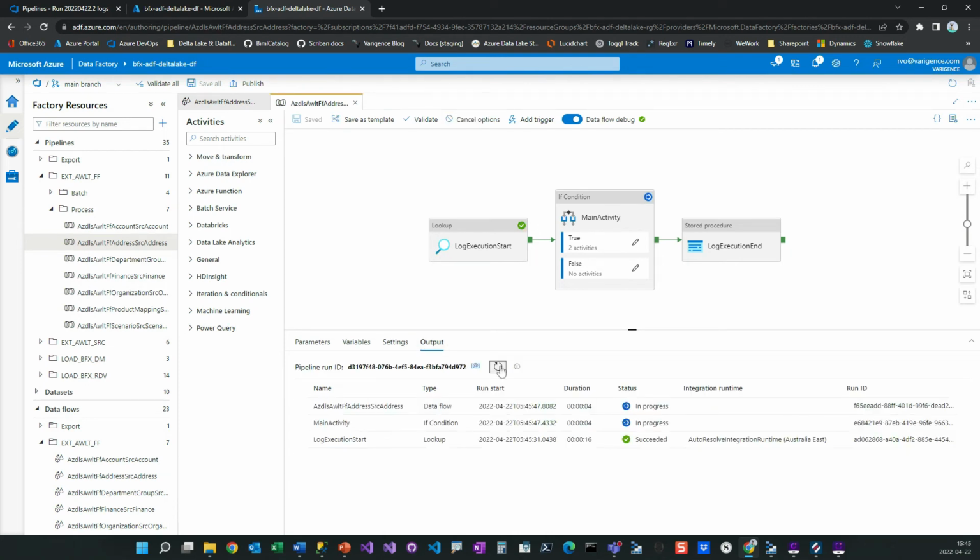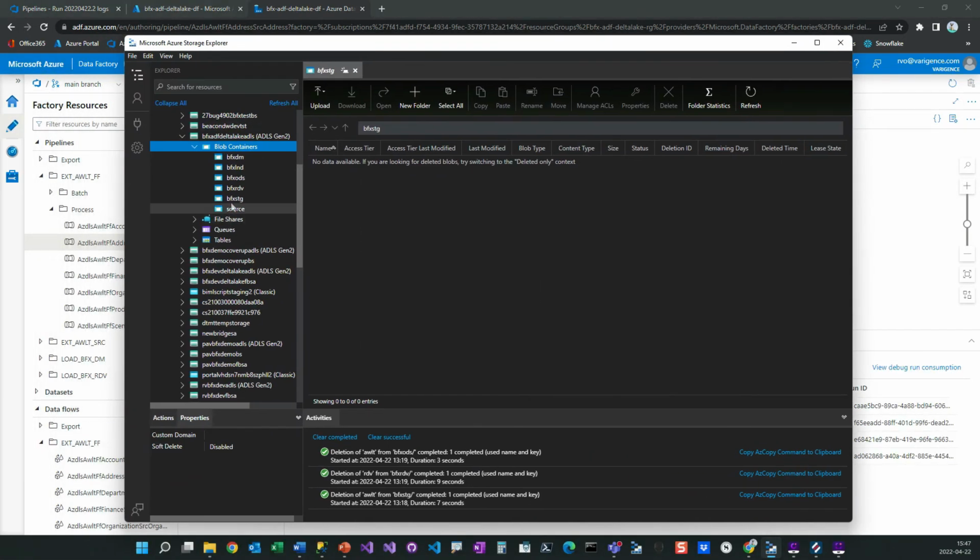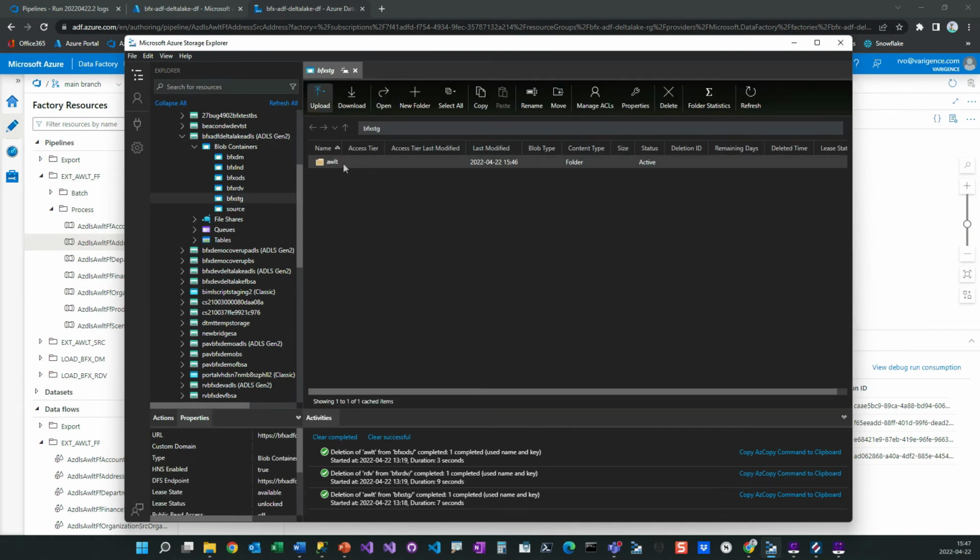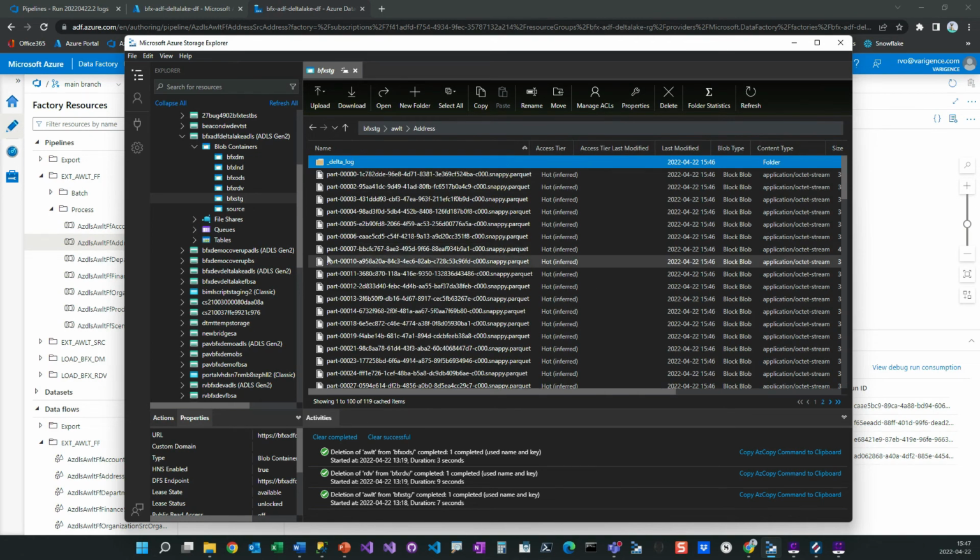And in the meantime, we can start opening up our storage account, our data lake resource, to see if anything's happening in the staging container. And it is. So the process would have created the directories and files it would need to. And the address file was the file we've been processing for this particular ETL process. But if we look into the directory, there's a whole bunch of little files that make less sense. And this is how Delta Lake works, because every individual file that you have in these directories that is created is a part of the table, is a part of the data set. So these are all mini partitions in Parquet format.